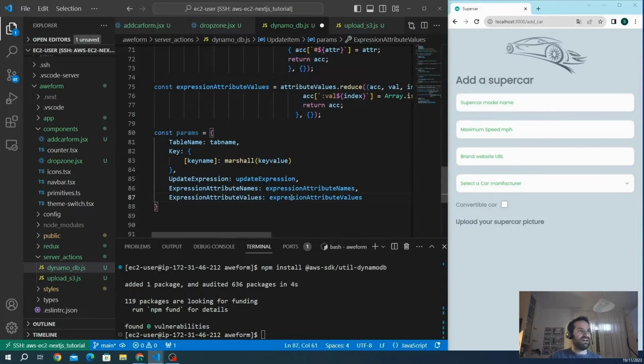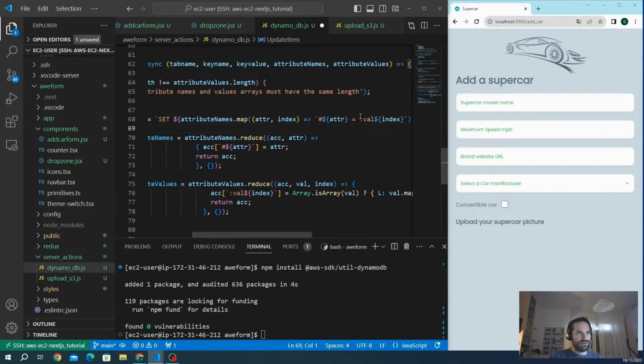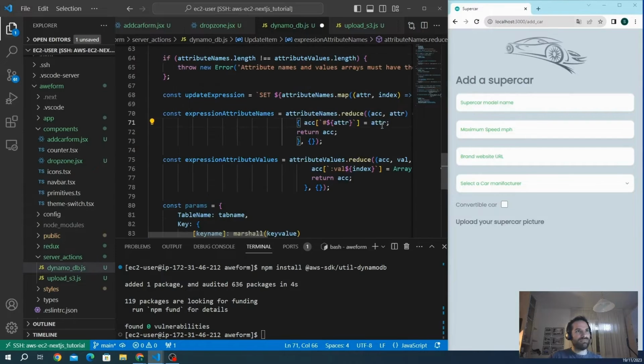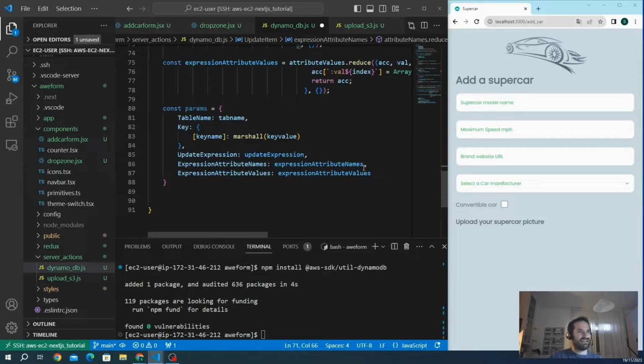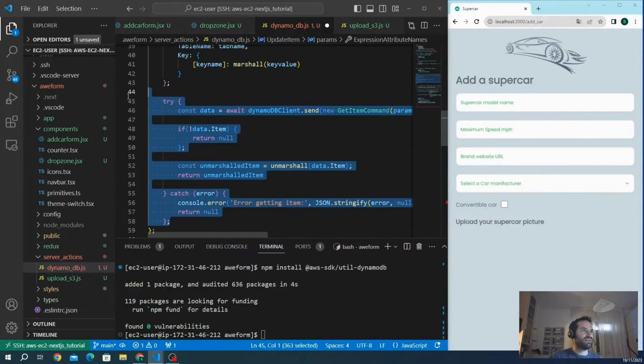Okay, and the expression attribute names, we are going to select the expression attribute name depending on the value name and the attribute values itself. Okay, so this is complete, and we are going to the same way just implement a try catch.